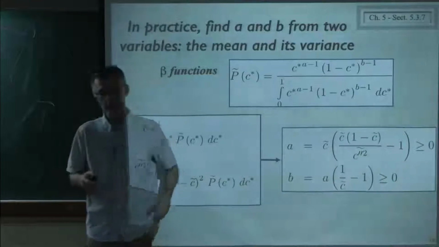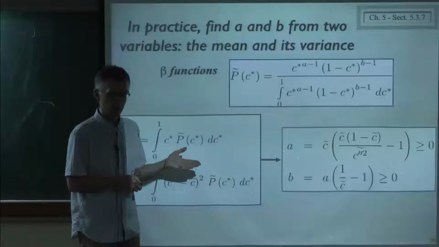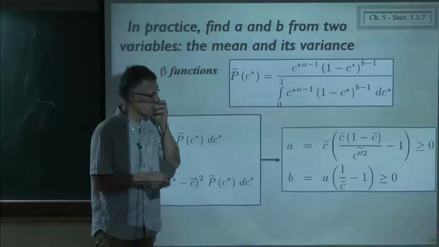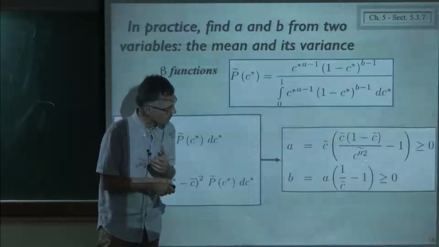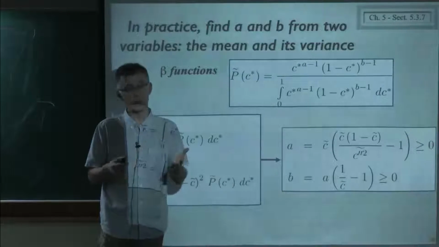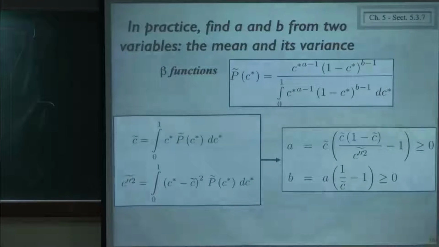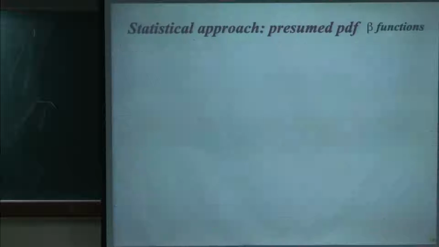Which means, okay, I can construct a PDF. I need A and B. I'm just telling you that instead of trying to find A and B, you can find these two quantities. This you know. You know the mean C. It's in your code. But you don't know the variance. So now you have to find the variance, which is common in these things. So how do you find the variance? This is for C. You can do the same for Z.